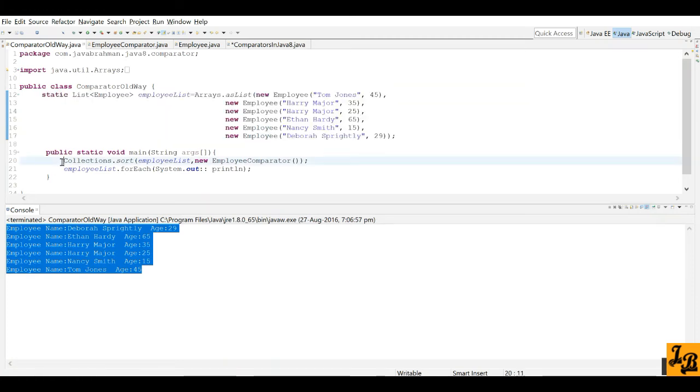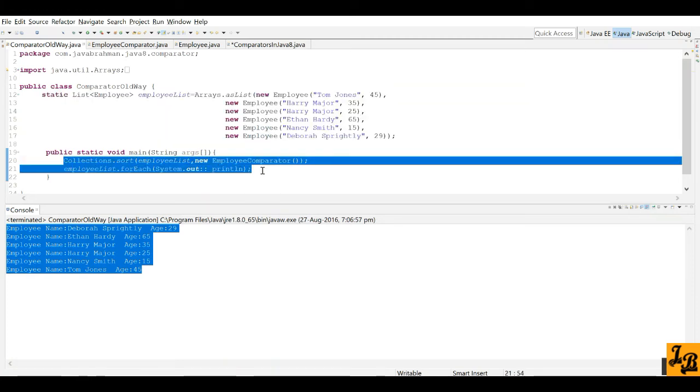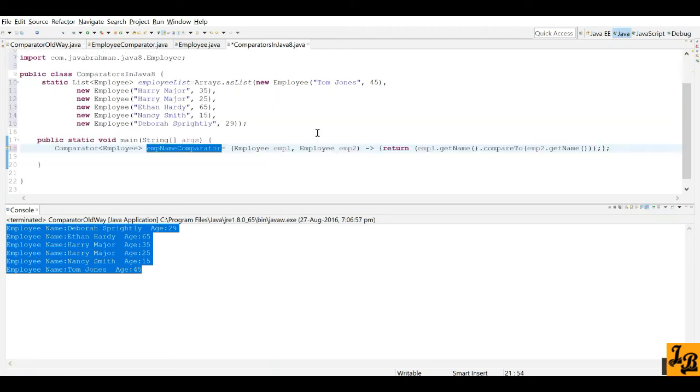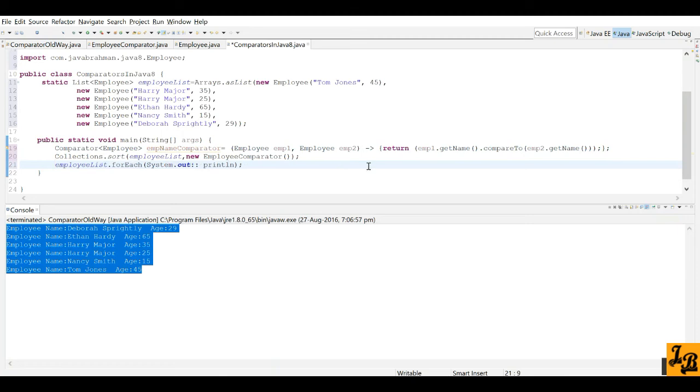Now if you go to the old way method, I'm just copying the same thing here, but you will notice the difference. I have Collections.sort employee list, the same employee list I have copied here, and I'm passing an employee name comparator.